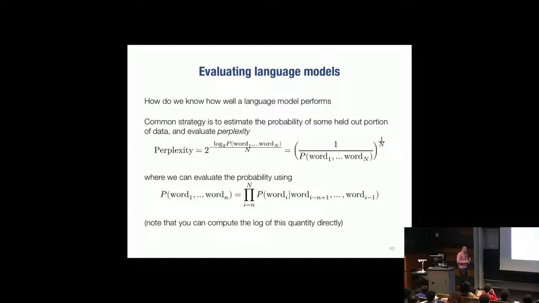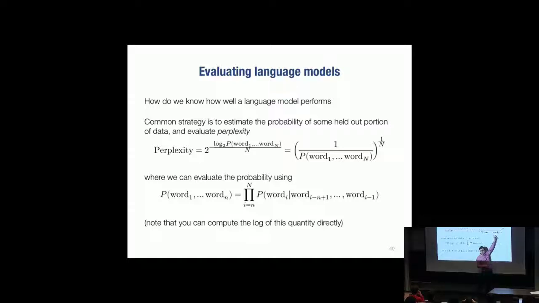Now, the way you usually evaluate how well a model is fitting a certain document is by something called perplexity. This is 1 over the probability of the entire sequence, to the 1 over n. The probability of the entire sequence is going to be very small, because every time you see a new word, your probability just keeps going down and down. To get something regularized, you take 1 over that because you want lower perplexities to be better. Higher probabilities mean lower perplexity. And you scale it by taking the 1 over nth root in order to get something in a reasonable range still.